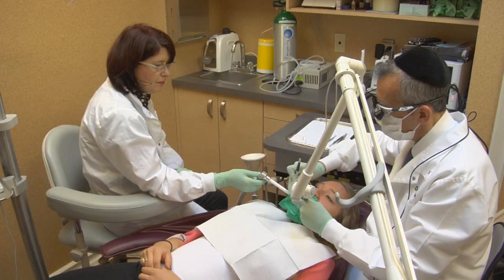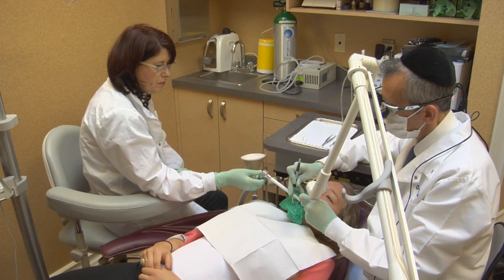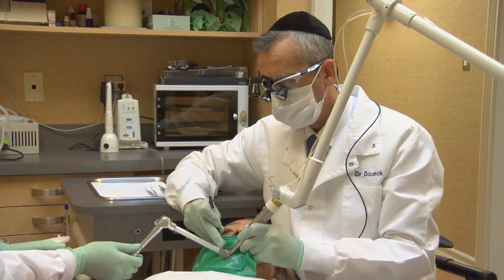A vital pulp therapy, as the name implies, requires that the nerve be alive. If the nerve has already died, if the infection has already spread into the bone, this can't be done. But if the nerve is still alive, even if the decay or the fracture has reached into the nerve tissue, we can do this procedure. What's used is ozone, a medical disinfectant. We're using ozone gas, and we use ozonated water to completely disinfect the insides of the tooth.